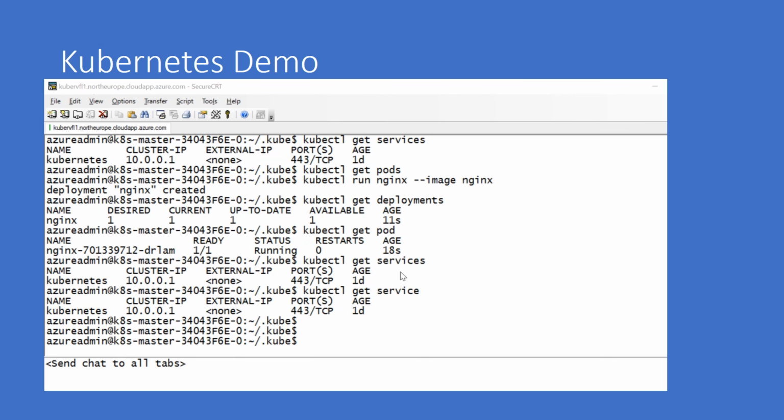So the next step is to expose the nginx deployment as a Kubernetes service on the private service network.